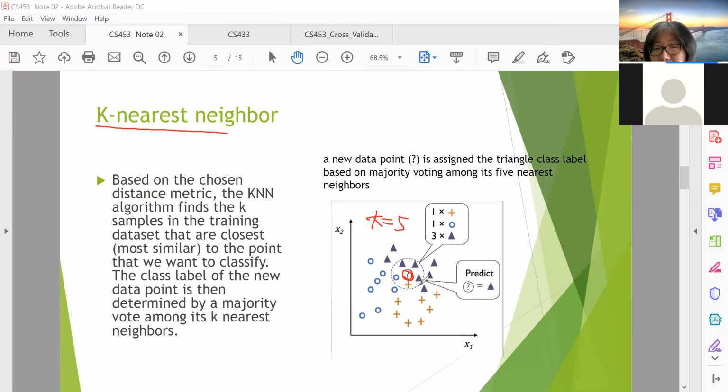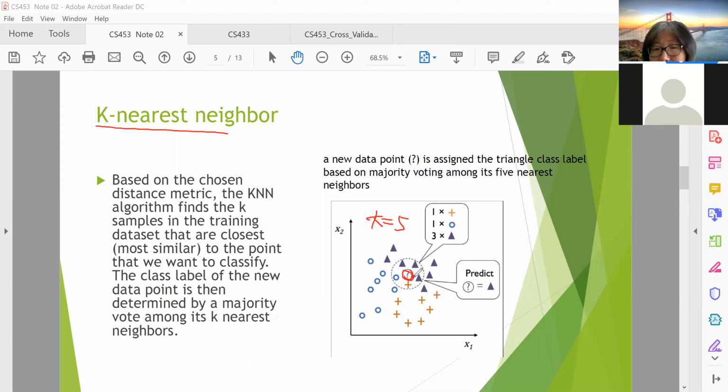Among these 5 neighbors, we have 3 classes. We have triangle class, circle class, and plus class. So you can see it's kind of like a cluster. You pick these 5 nearest neighbors among all of the neighbors nearest to the sample that you pick.